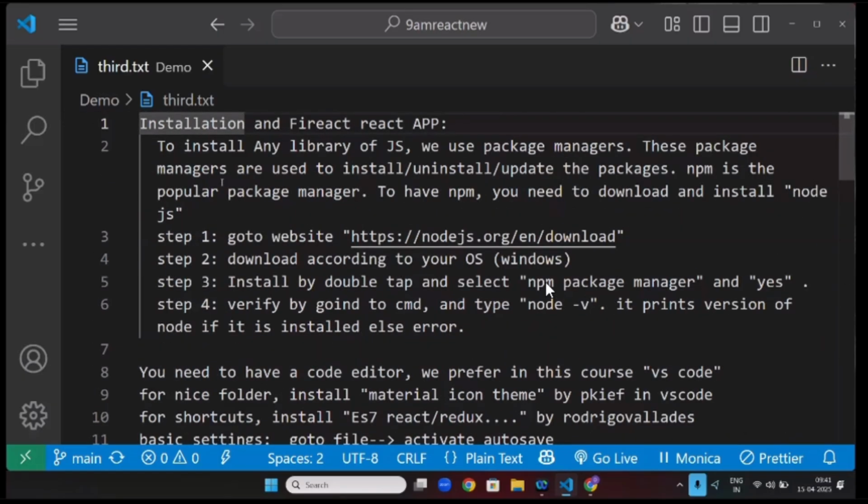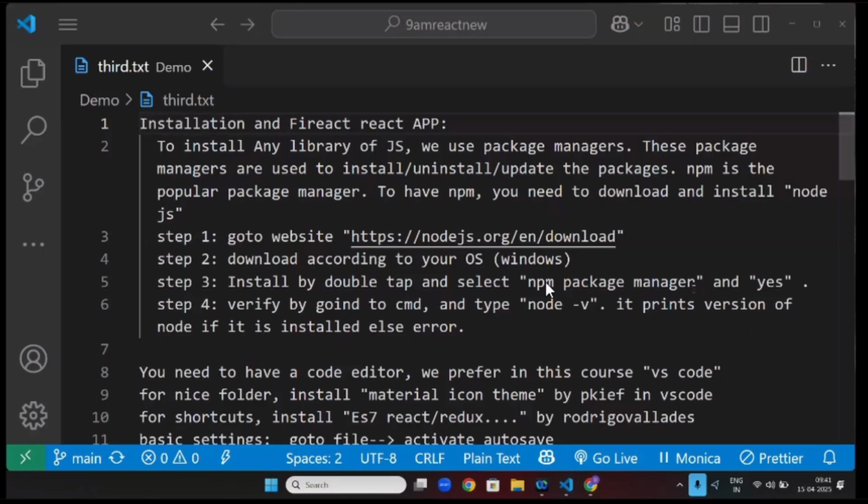To start React in your applications, what is the first thing you will install? Node.js. Why do you need Node.js? Because you need npm. What is npm? Node package manager. This node package manager you will use to install or uninstall npm packages.